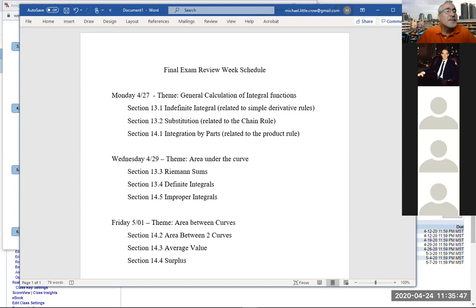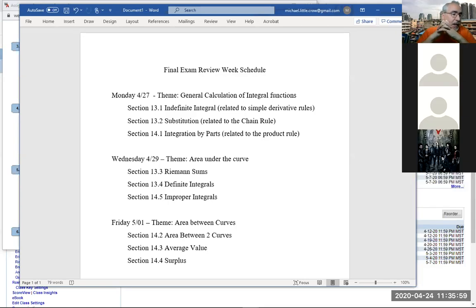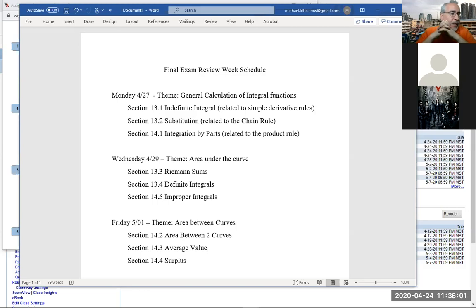Okay, Professor, I've got a question. For the final exam, are you going to use Lockdown Browser, or did we just do what we did last time, use a Zoom meeting? We will just use a Zoom meeting like last time, because the Lockdown Browser kicks out the Zoom meeting. So they decided they could do one or the other, and they decided Zoom meeting is better, at least. So we'll do a Zoom meeting, but no Lockdown Browser. Okay, good to know. Okay, thank you.